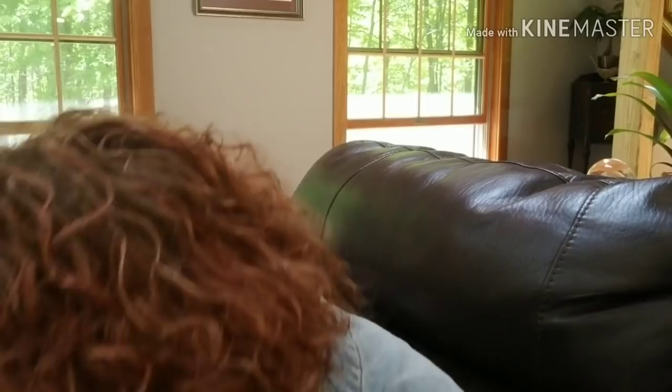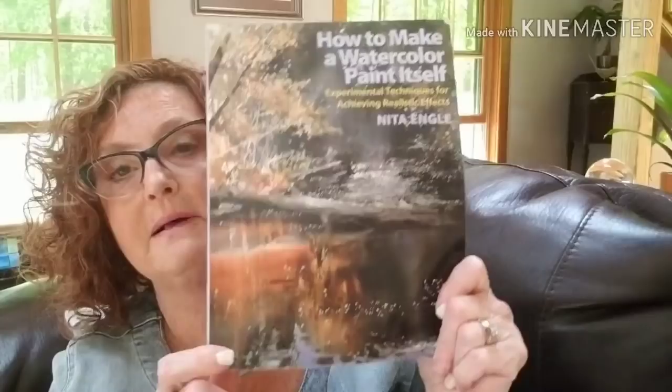But it's very poisonous, so it's kind of interesting how this latex type of substance is actually good for the monarch butterfly. But anyway, I thought those were very interesting. Another book that I got that was art-related was this one, How to Make a Watercolor Paint Itself. It's about loose painting, and it's very interesting.